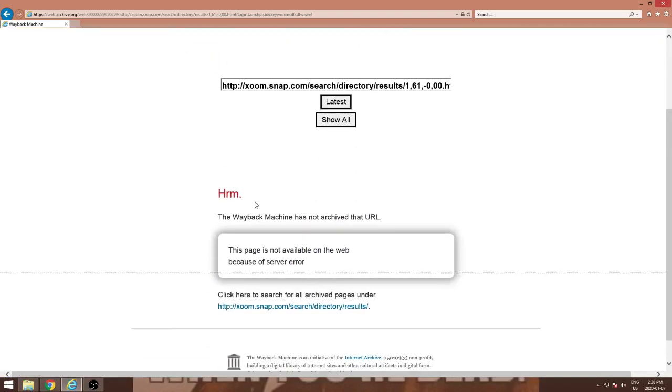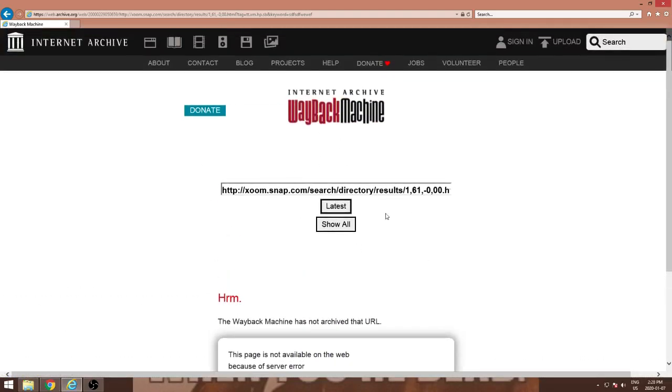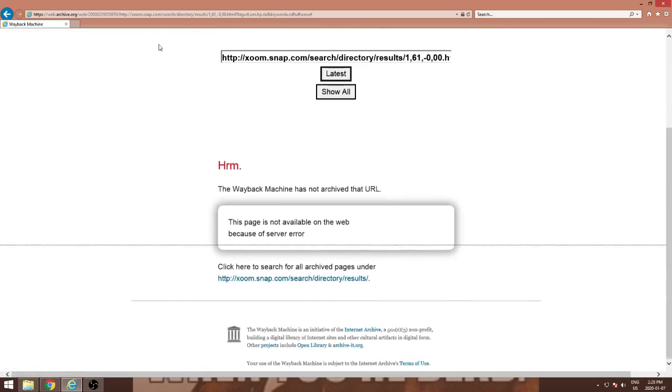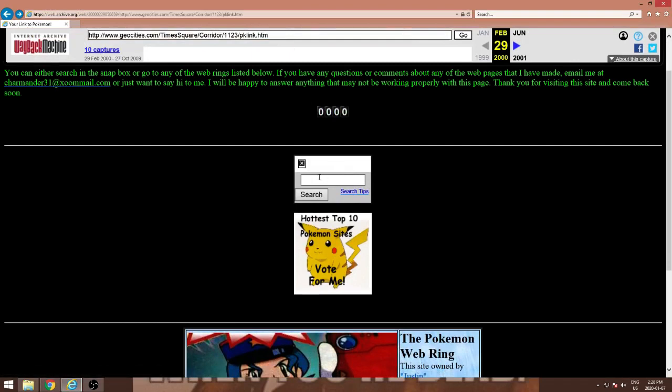So it just goes to this. If you see something like this, this just means there's nothing there. You can't click it. It won't take you anywhere. It's a failure. So we just go back. So I guess back in the day you could search things among those sites with this. I don't know how these snap boxes worked back in the day. I never used it. I just came here to chat, man.